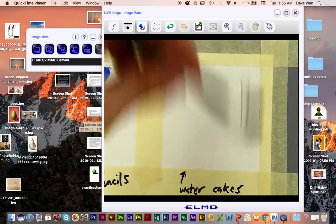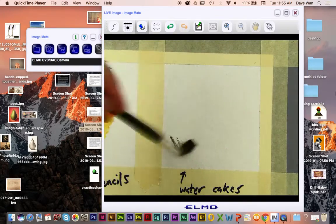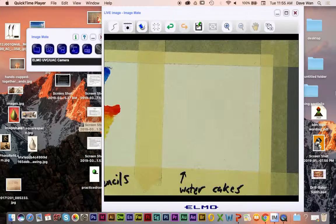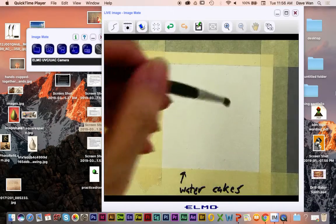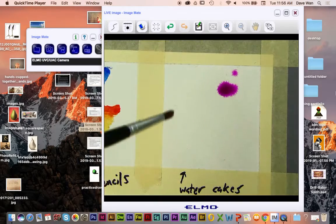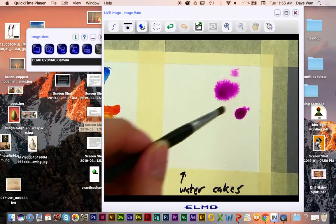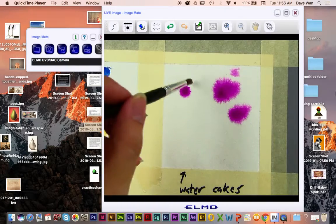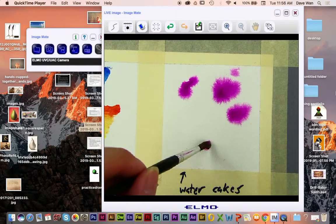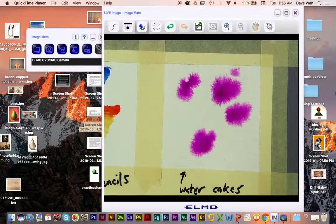So this is called a wet on wet technique. And now we're going to try to get some colors on there. So I'm gonna try this violet here, and I'm just gonna dab it in the middle here, see how that looks. So this does a little spraying effect to it. So you can have some fun with this one. This is more like if you're creating abstract art drawings. This is more of letting the watercolors be what they are.